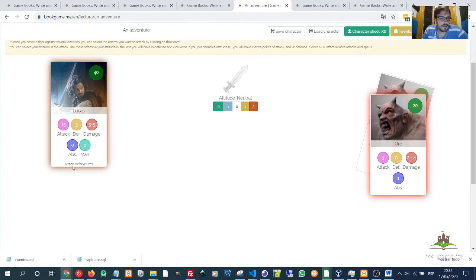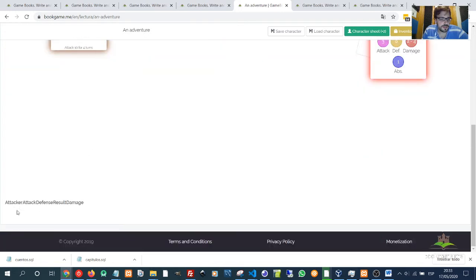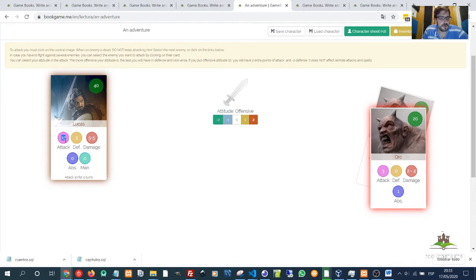And you also have a combat modification. In this case it is 10 for 4 turns. In this case you have to add 5 of your strength, plus 10, and that is your attack. Also you can add 2 if you change your attitude to an offensive attitude. It doesn't change here, but when you click here it changes indeed. Okay, it changed indeed. You are not going to see it here, but when you click here on the sword, you are going to see that the numbers appear and you have 17 points in attack.